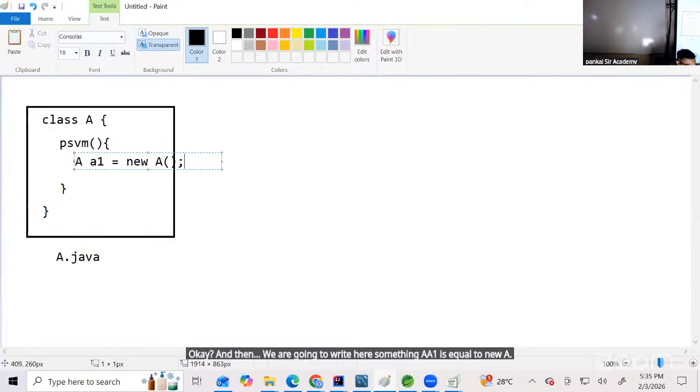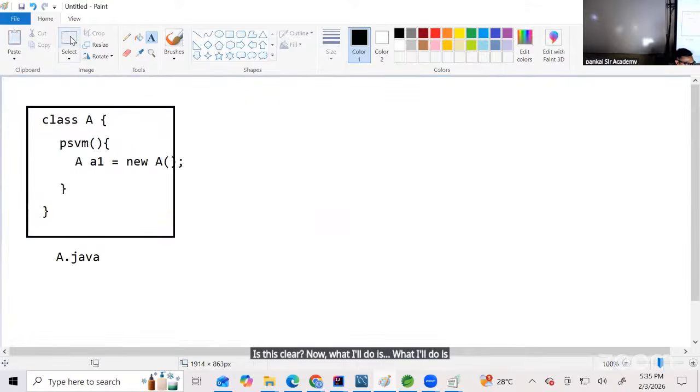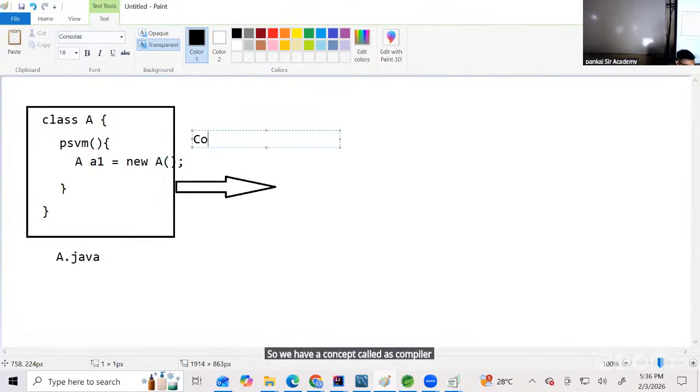Is this clear? Now I'll take this program, and first I will apply the rule to check whether the syntax is correct. Who will check the syntax of this program? We have a concept called the compiler.